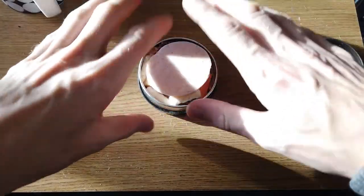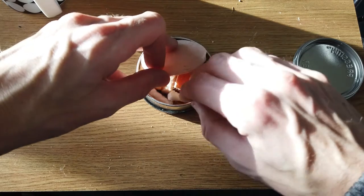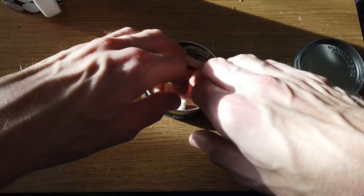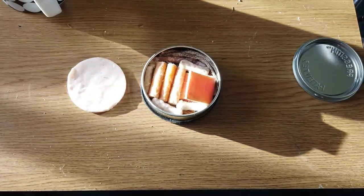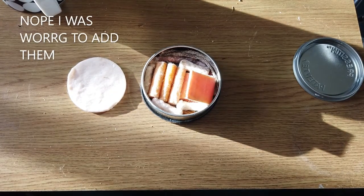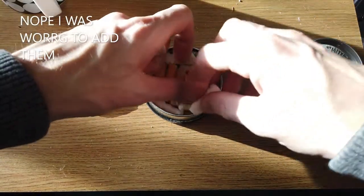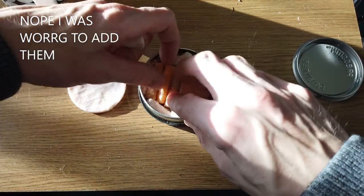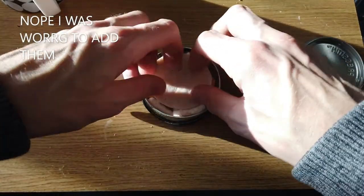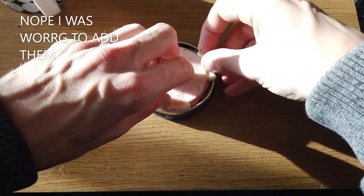Right, guys, as you can see, this is all packed up, all sorted out, all put away. Everything's in it. I'm thinking about adding a couple more tinder tabs, because to me there's wasted space where I could add some bits in. So that's what I'm going to do. Grab my tinder tab pouch and add them in. There's a little gap there, so that can go in there. There's another little gap over here, so that can go over here. I think that's more than enough. I don't think we're going to be able to fit any more in this tin if we tried. We might actually fit one there.